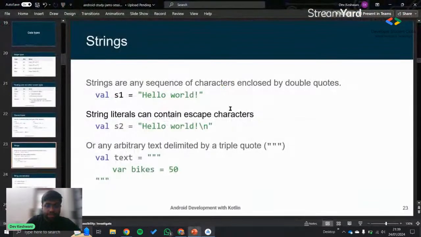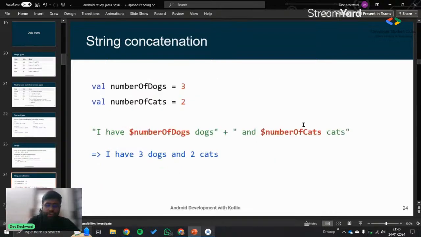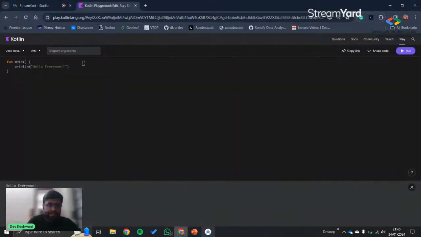Okay. So yeah, now strings. Strings are one of the most important data types of all the languages. We use them on a regular basis; we require strings to perform various functions. So let's write some code using strings.